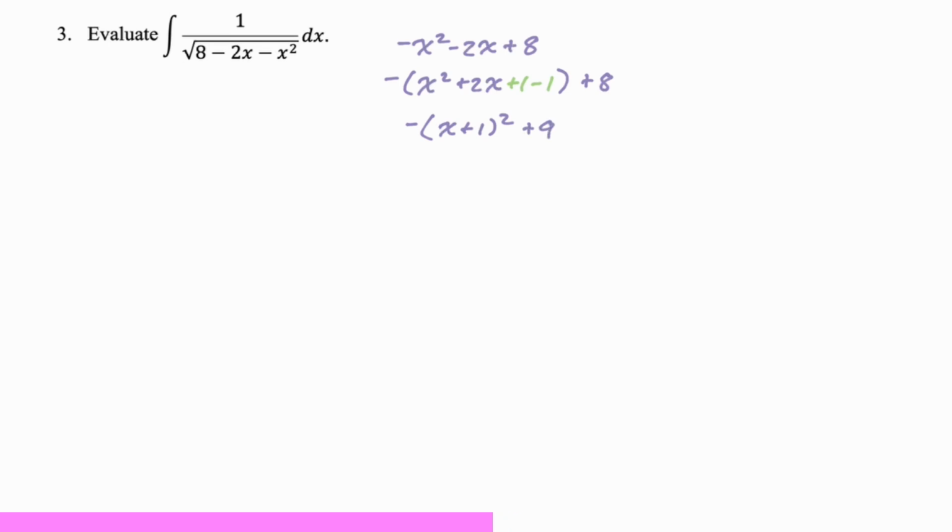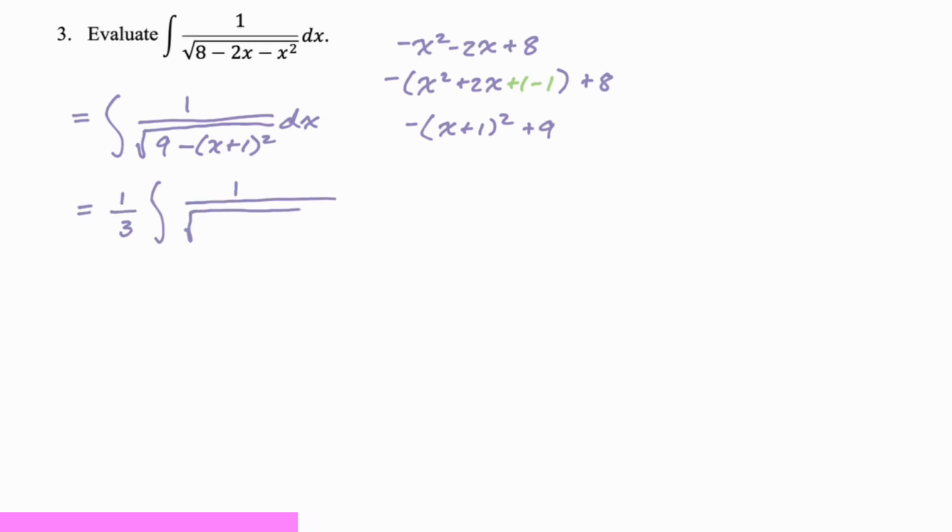All right, so we can rewrite our integral, and we should. We're going to have the integral of 1 over the square root of 9 minus the quantity x plus 1 squared dx. You can do u substitution on this, whatever you want. I'm looking at this and I think this is arcsine, and if it's arcsine, I really need that to be a 1, not a 9. So I'm going to factor 9 out of the radical. That's going to be the square root of 9, which is 3. So I'm really taking 1/3 out because it's in the denominator. So I have 1/3, and then this is left over, so it'll be 1 minus.